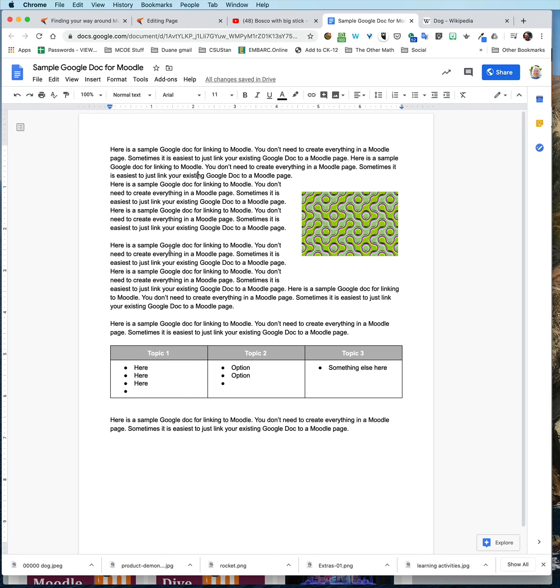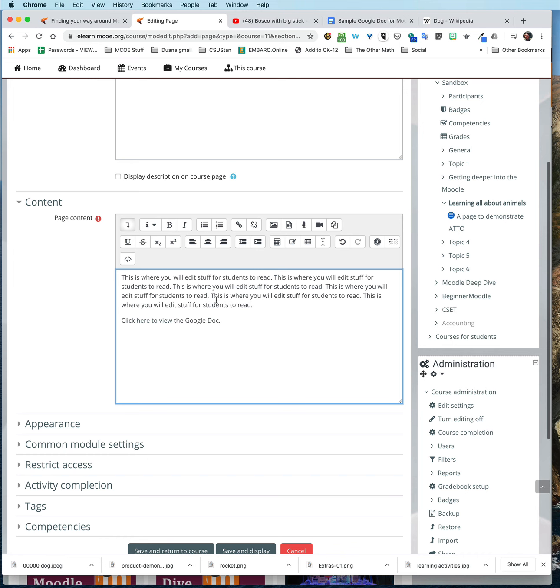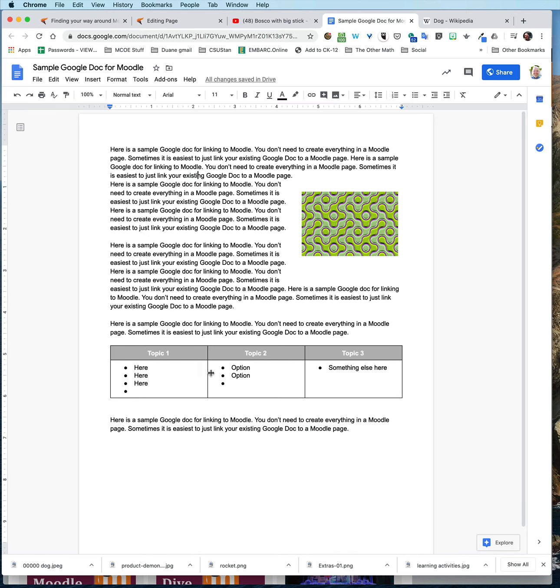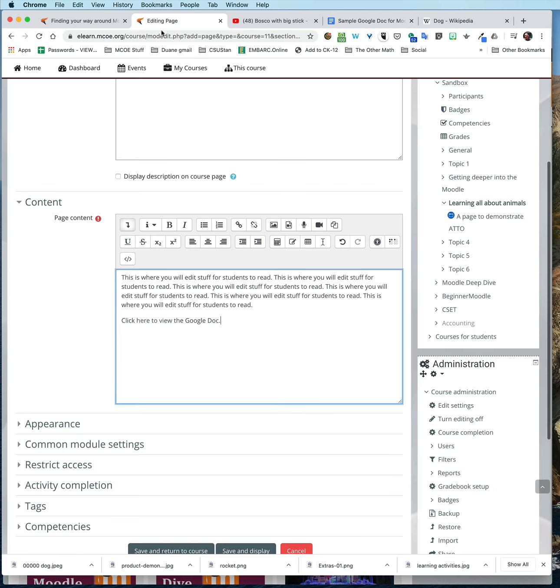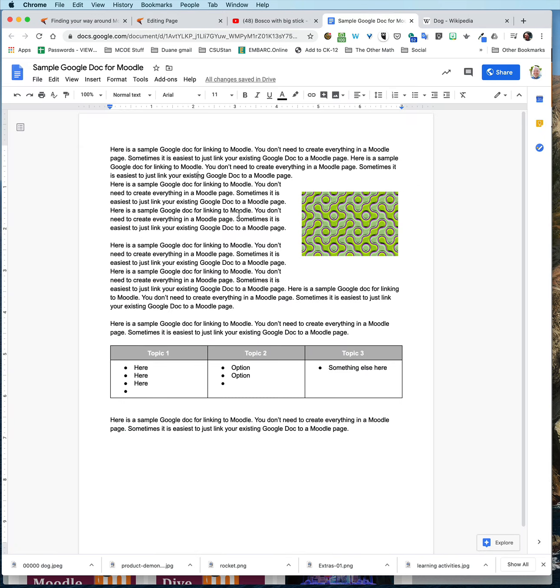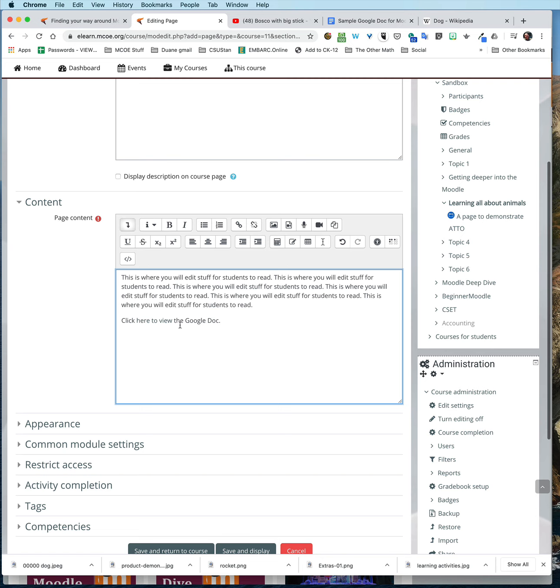Now, you don't want to try and recreate this beautiful Google Doc inside Moodle because a lot of this stuff is not internet friendly in terms of ADA, the Americans with Disabilities Act, and stuff like that. So Moodle in itself is going to really limit you to the kinds of features that are ADA compliant. But if you really want to do fancy stuff, just do it in a Google Doc and link to it inside this page. And basically, it's just like any other text editor. You can add links, as I already showed you. You can insert images.